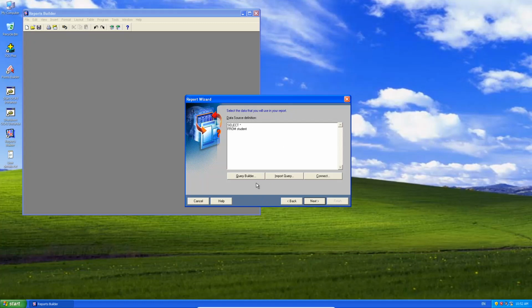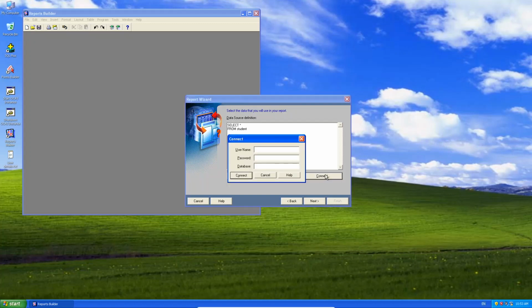Alternatively, you can use the query builder, but remember, unlike Forms Builder, we haven't connected yet to the database. So the minute I get to the screen, if I'm going directly from the welcome screen, I need to first connect to the database. Once again, we're going to connect to our local database on the virtual machine. I'm still having a few problems with this virtual machine. For some reason, it is very slow today, so we just need to give it a minute.